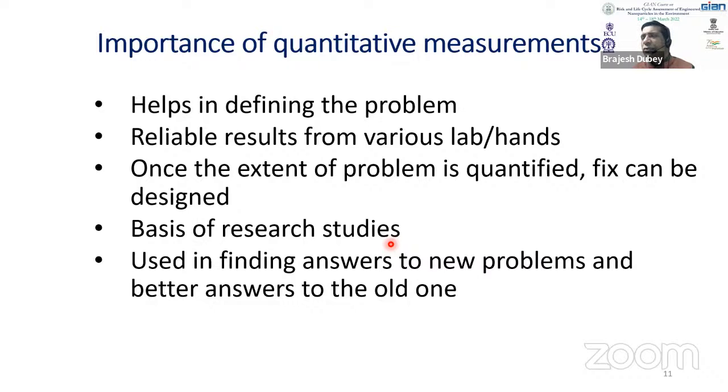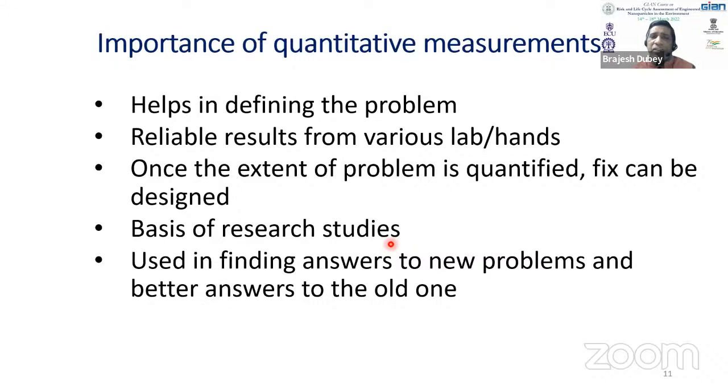Otherwise, if we reduce the drinking water standard but there is no technology out there to clean it, there's no point, isn't it? You are unnecessarily creating chaos in the system. So if I have water and we want to see whether it's safe for drinking for arsenic or not, I have to measure the concentration. I have to know the number. If I just say that it has a little bit of arsenic, that doesn't mean anything. A little bit means how much? Is it more than 10 micrograms per liter or less than 10 micrograms per liter? If it is more than 10 micrograms per liter, I'm not supposed to drink it. If it is less than 10 micrograms per liter, it is safe for me to drink it, based on the acceptable risk that we have chosen. And we'll talk about that as well.